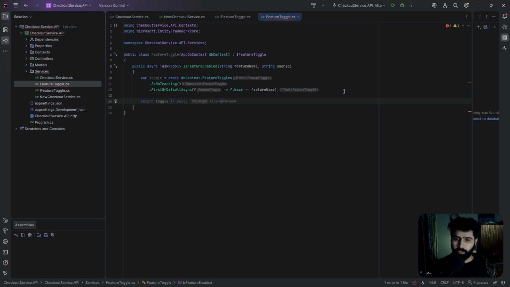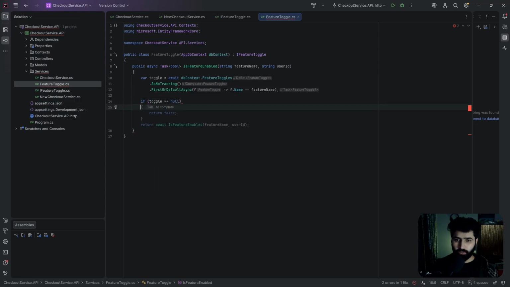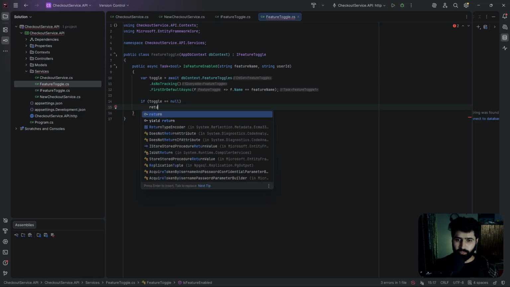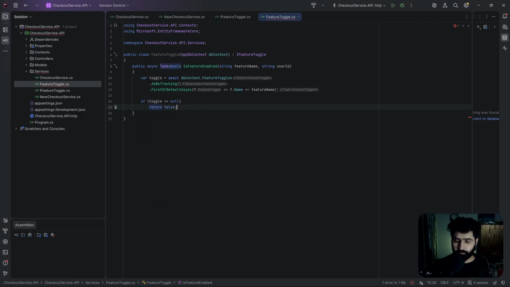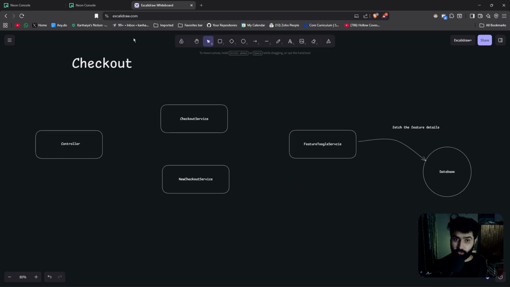We can simply handle the null check. If toggle is null, we can simply return false.